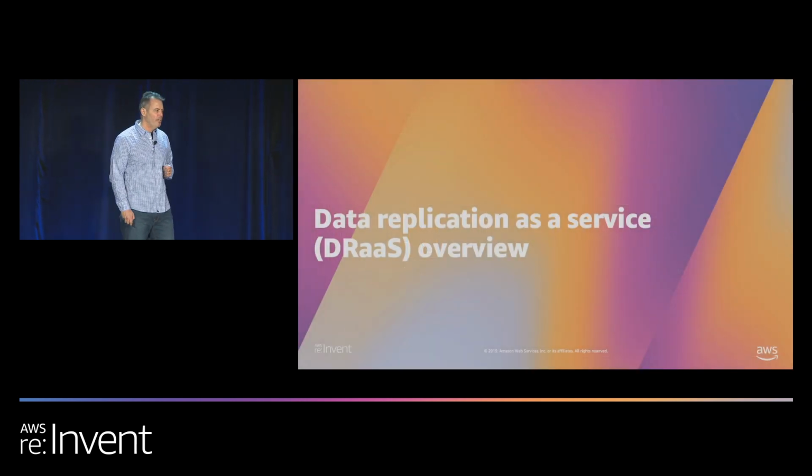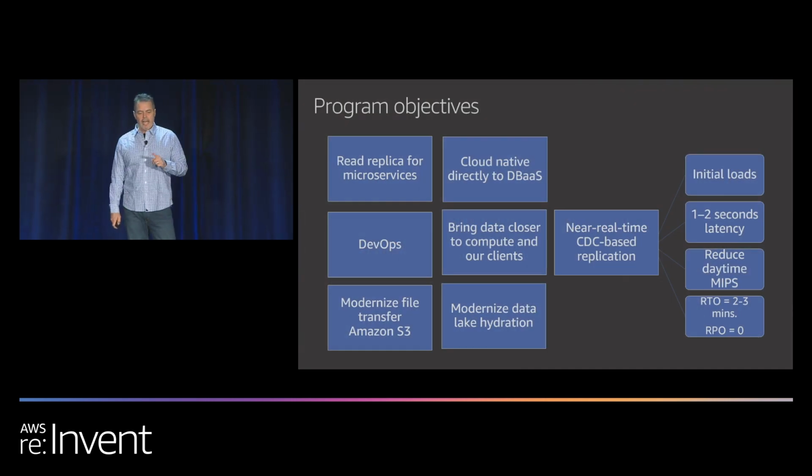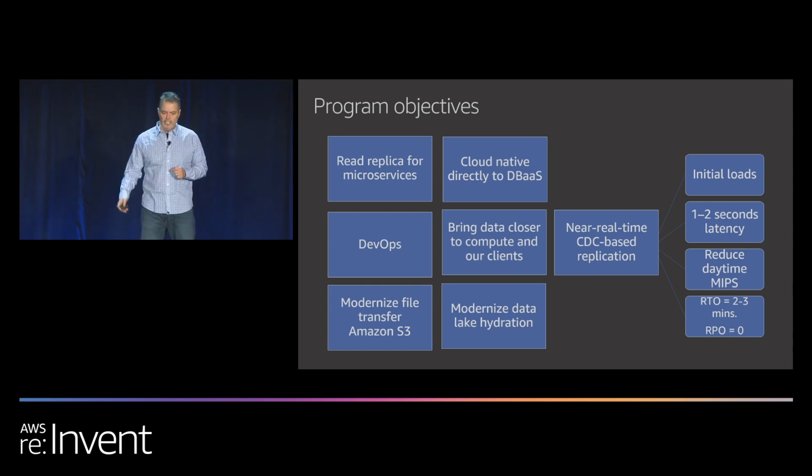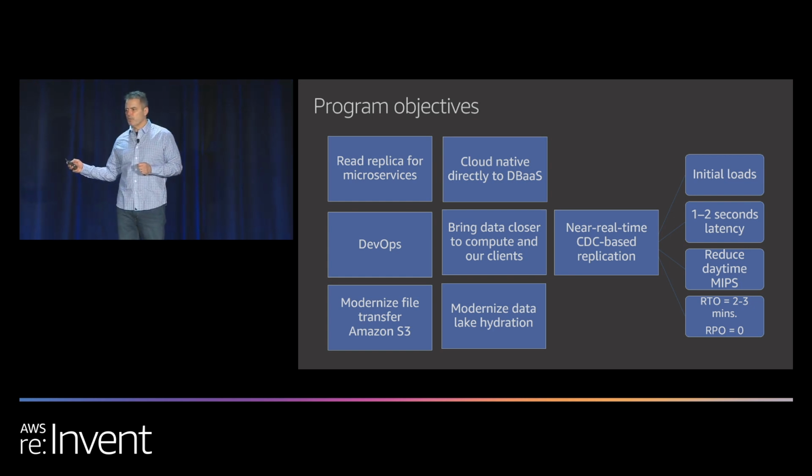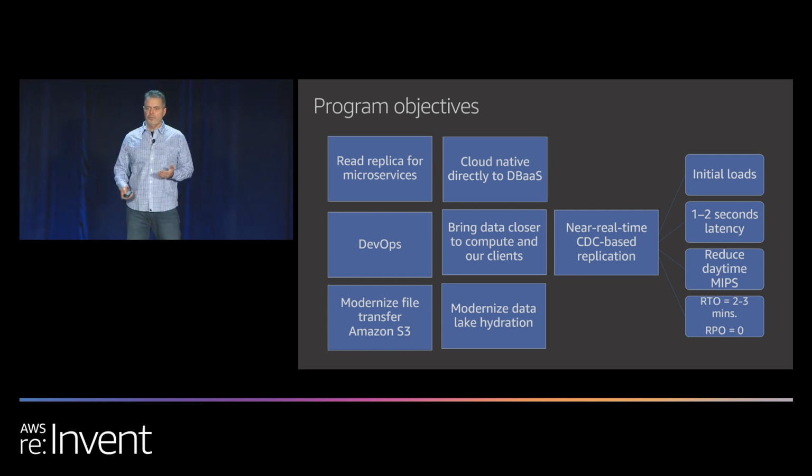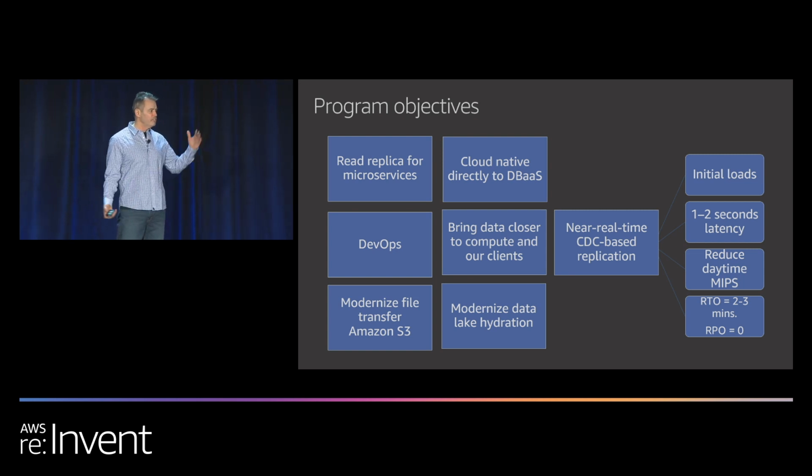Okay, now we're going to get into the really hard part, which is replication of data. Going back to our program objectives, I said I'd come back to near real-time CDC replication. We have 4 things that we really need to pay attention to. One of those is handling initial loads. Before you start replicating any of the changes, you have to do your full loads, and that's where a lot of the volume comes in. That means a lot in the Kinesis world: as you create a number of shards, you bring in that load. We've seen a lot of teams initially size up for those initial loads, and then they forget that they have to size back down for replication loads.